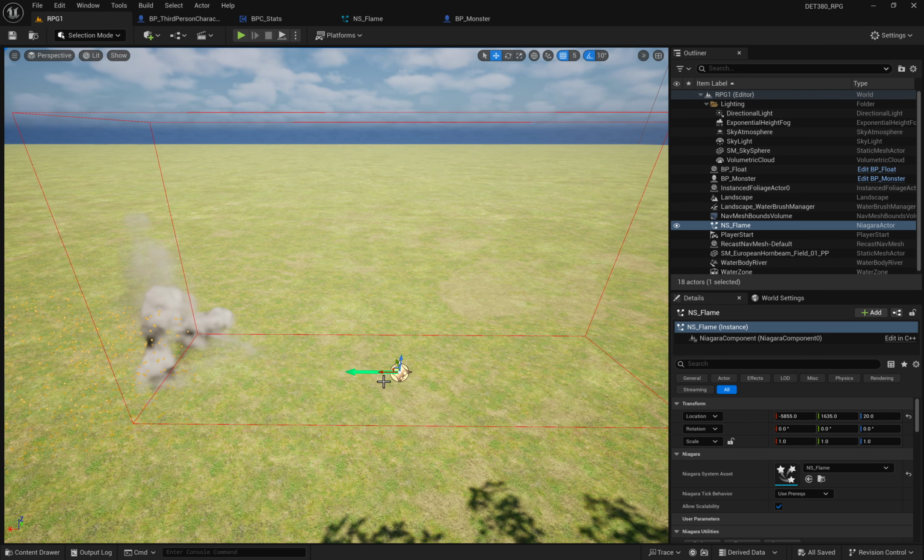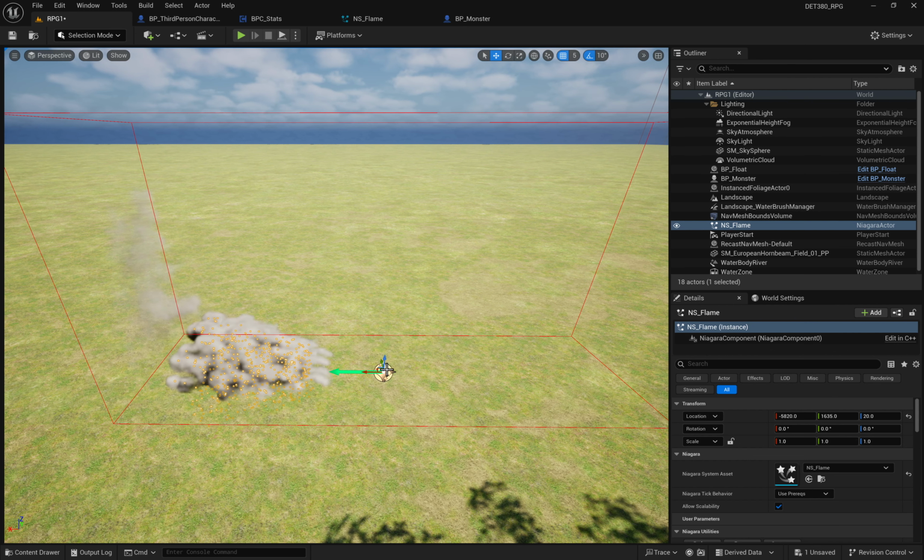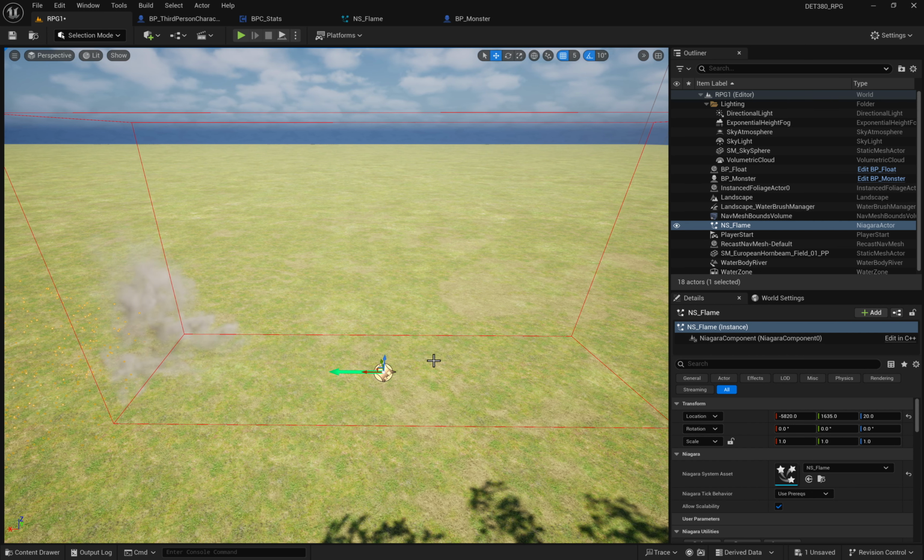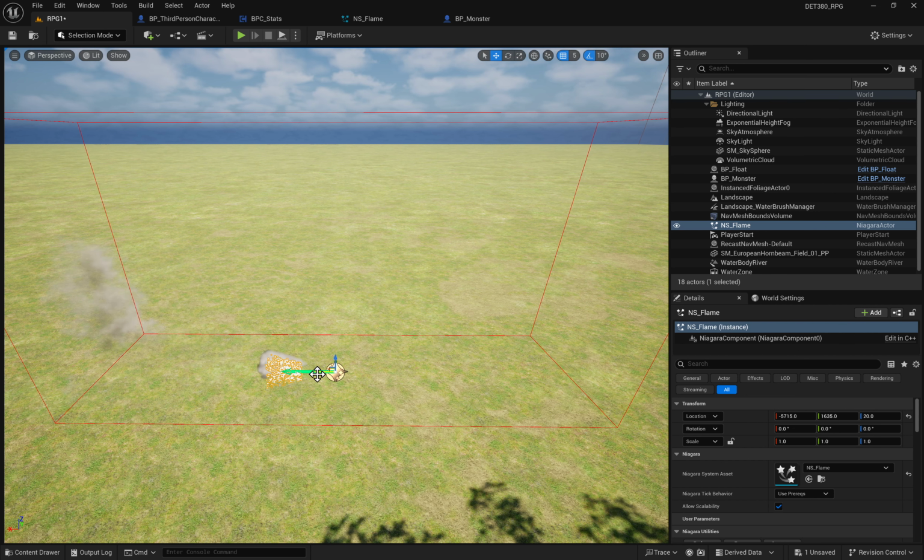So right now, this is launching in the middle. I'm going to select the emitter, and I need to change that local location. I think I can do it this way. Well, that's moving the whole box, though. Is it following the small particle effect? The smoke is following the particle effects, yes.